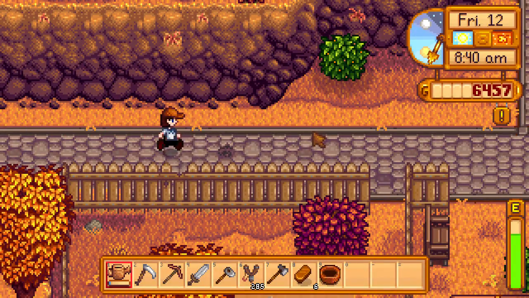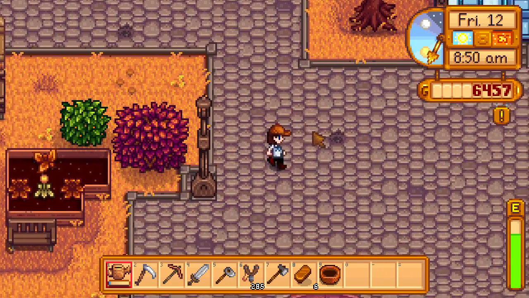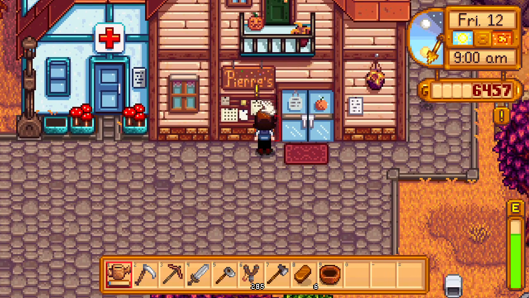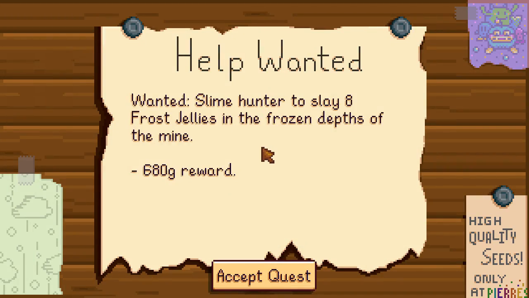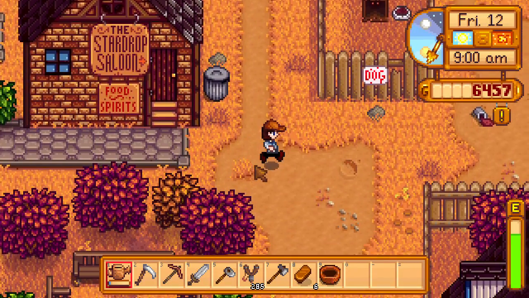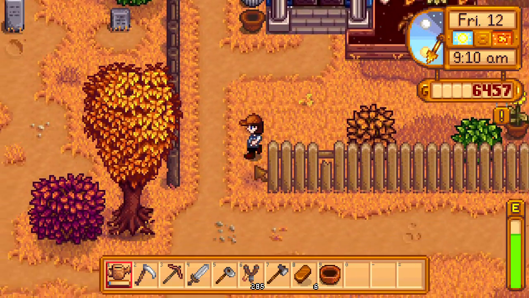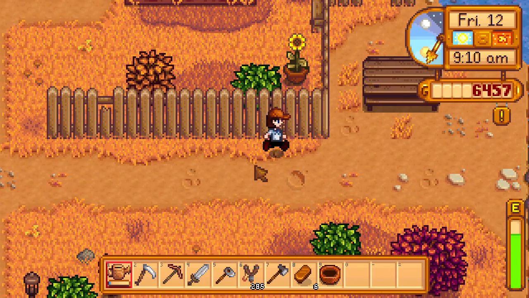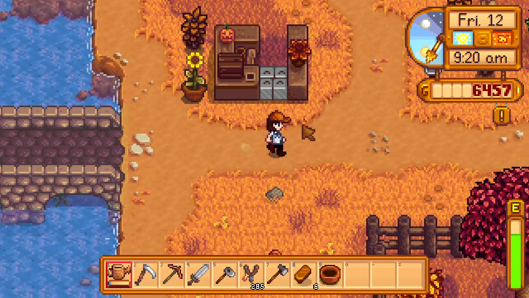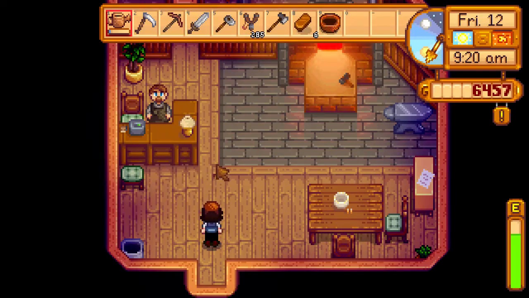Okay, first things first, let's head over the geodes and then turn my axe in. Oh, actually, first things first, let's check the bulletin board. They have a task that I am capable of doing. No. I know I need a carrot. Well, actually, I think I need my axe to go down into the mines. I'm heading up there though. Anyways, when I go back there, I'll get it.